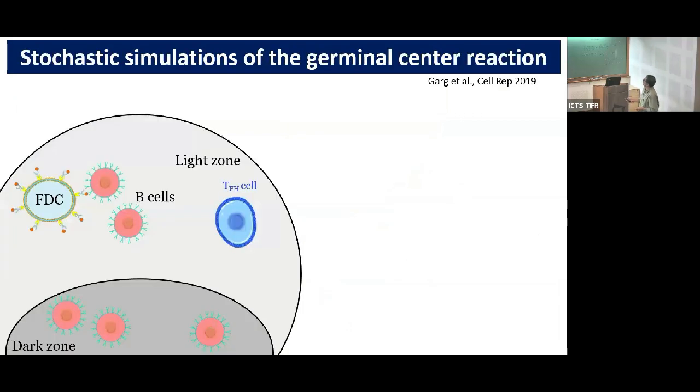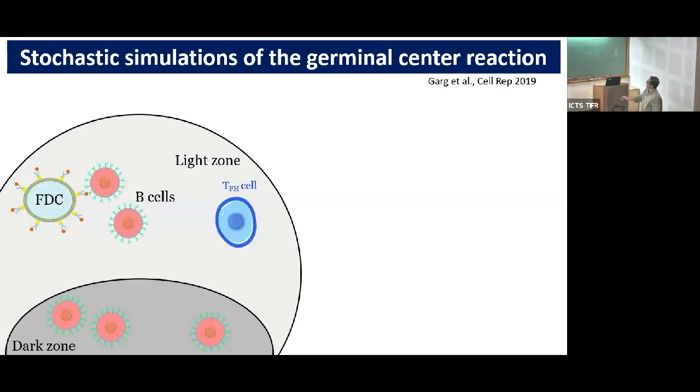All right, so we set up stochastic simulations of this process. This is really a Wright-Fisher type simulation that one can do because you have generation after generation of these B cells coming in from the dark zone to the light zone, undergoing mutation, and then being subjected to selection. And that's, of course, the selection is more sophisticated because there are 2 steps involved, but really that's all there is. And so you can set this up.